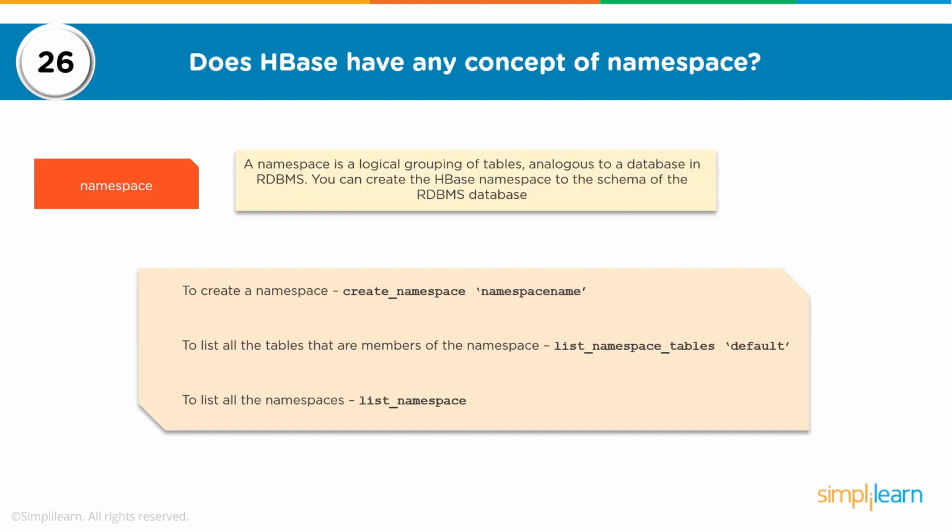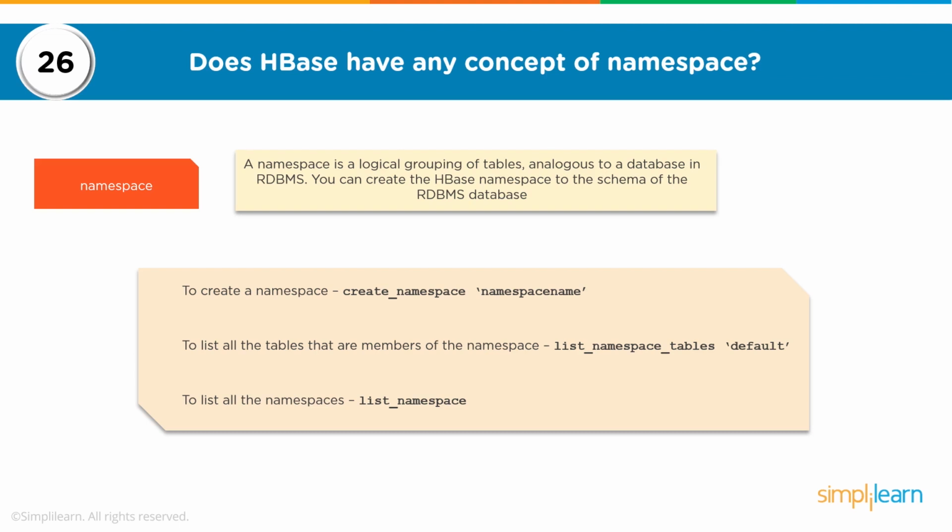Does HBase have any concept of namespace? So namespace is when you have similar elements grouped together. Yes, HBase supports namespace. A namespace is a logical grouping of tables, analogous to a database or schema in RDBMS. So you could create a namespace by saying create namespace and giving it a name. And then you could also list the tables within a namespace. You could create tables within a specific namespace.